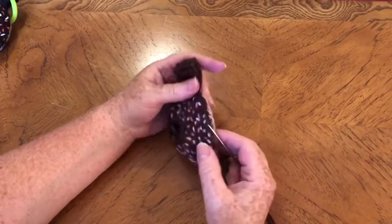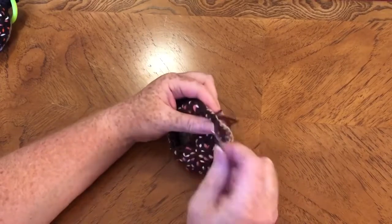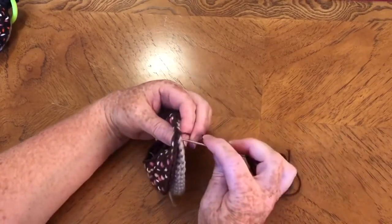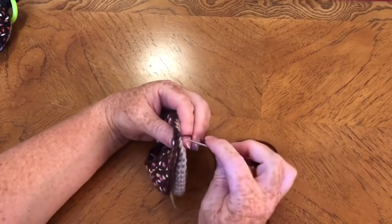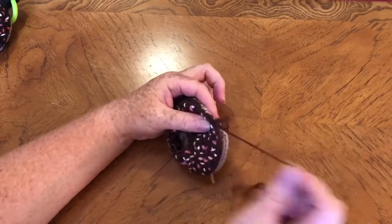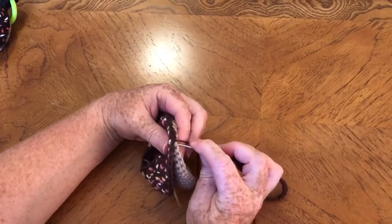So we just do that until we get a little way around. This is how I found the best way to sew it up, was a little bit at a time, and then put some stuffing in inside. If I did it all, it was very difficult to poke it round. So, well, not difficult, but it's easier if you do just a little bit at a time.